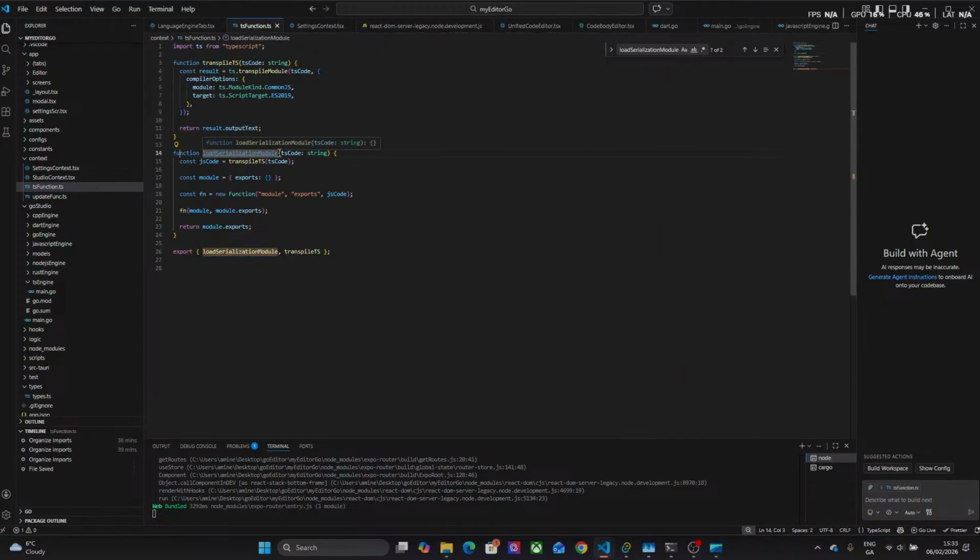Then we take the text, we pass it to this function because this function takes the code, the first one that we took, then we pass it to the serialize function over here, compile, we get the text model which has the export. We define model, export, and then define new function which has a model and then an export and a JS text, which is the text passed to the compiler. And then we put a function, which is the new function for each model, and then model export, which is the function itself of create, which is our model of create, and then its export. Then we return the export itself.